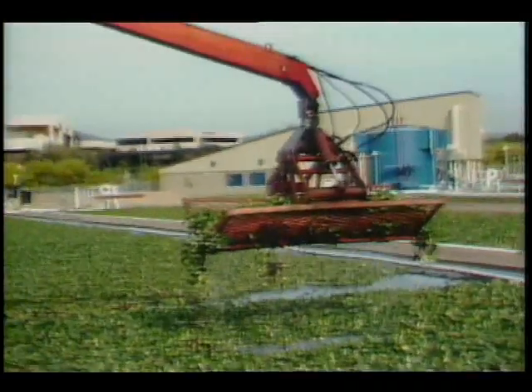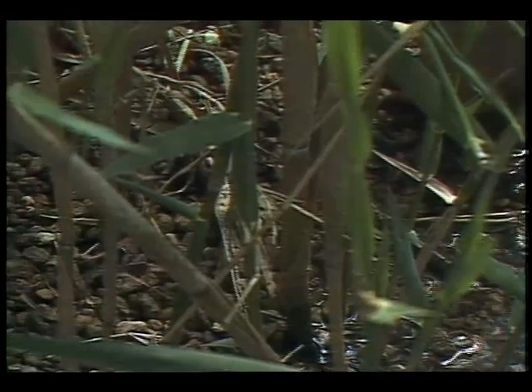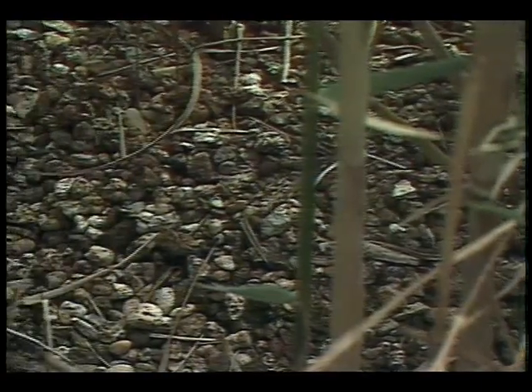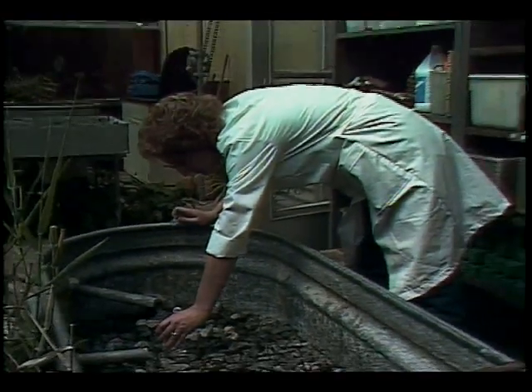The city of San Diego's water utilities department has adopted the use of water hyacinth in a large-scale project to reclaim raw sewage and process it into drinking water. Another plant-related water filtration system recently developed through research at NSTL is called a rock reed filter. In this case, polluted Mississippi river water passes through granular rock containing reed plants. The roots from the reeds and the high surface area of the rocks support bacteria that break down pollutants and purify water. Since reeds can tolerate cold weather, this system works very well in regions where water hyacinths can't grow.